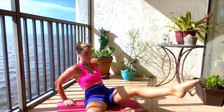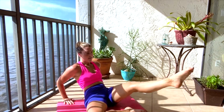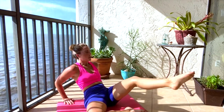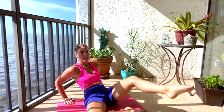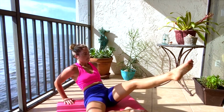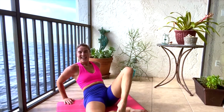Last set. We pulse it up from here. Lift. 8, 7, 6, 5, 4, 3, 2, 1. Tap it in right here. You got it. Push it out. Just 8, 7, 6, 5, 4, 3, 2, and 1.